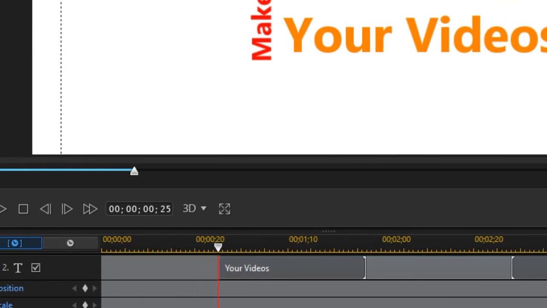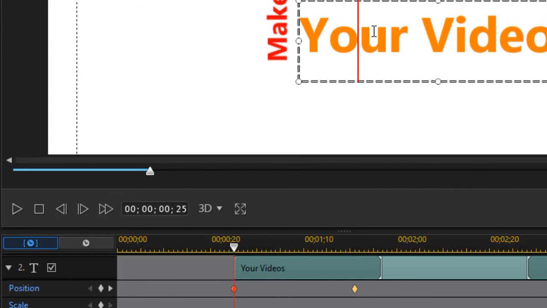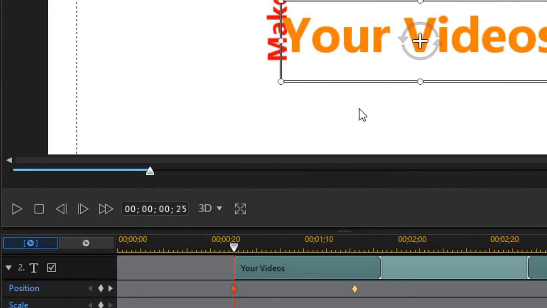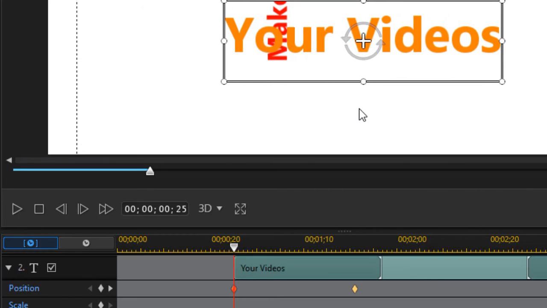So the next thing I'm going to do is set some position keyframes. I'll set this one here, and we'll move over and set another one with a diamond. Now I want it to end up here but start to the left. So I go back to the first keyframe, and then all I need to do, with this highlighted, is take the mouse and drag it to the left. That way it will be perfectly horizontal.